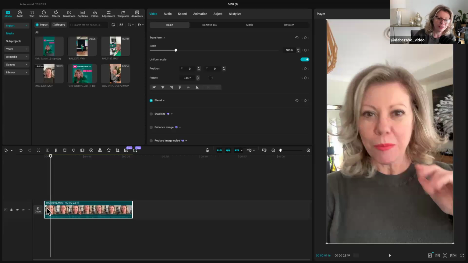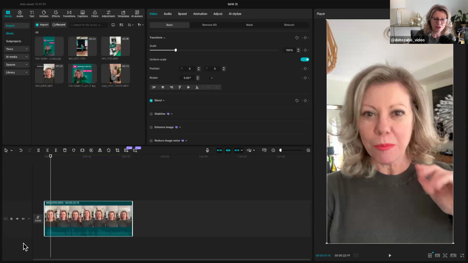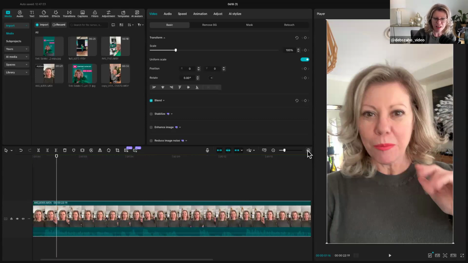But on my phone, I can't see this. Now, at the moment, you can just see a little squiggle. So what I'm going to do is hover over here until I see a horizontal button, and I'm going to drag that down. And now all of a sudden, you can actually see that that line has gotten bigger. I'm actually going to go over here to zoom, and now I want to stretch out that video. Now this video is only 23 seconds long. It's nice and short, so we can have a little edit of it.